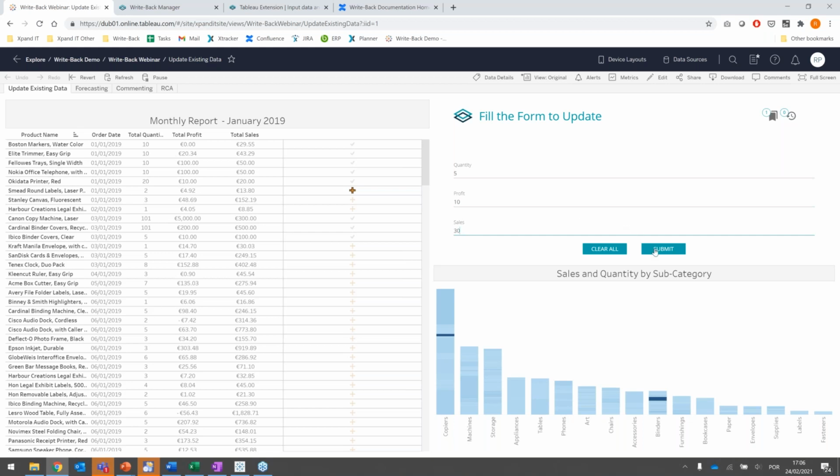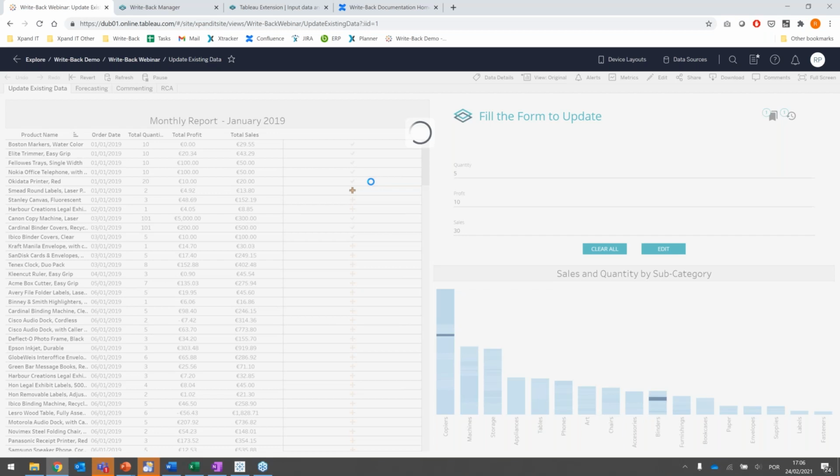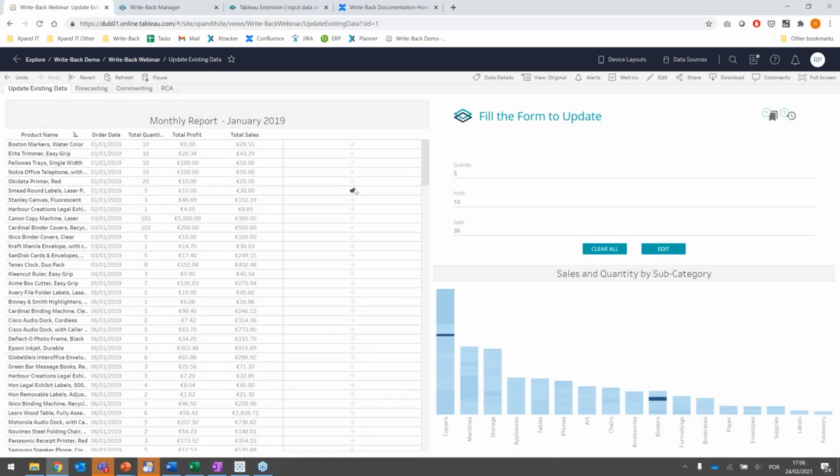So here, I can submit the data on writeback, and the table gets immediately updated. So for me, it's really good because not only can I type in the values, but I also get immediate feedback on whether the value has been updated or not. And I get to see immediately the figures. So even here on this other visualization, I have that information immediately available. So great to do some fixing on the values. If you have a simple form, it makes it really easy to type in and get that additional feedback.